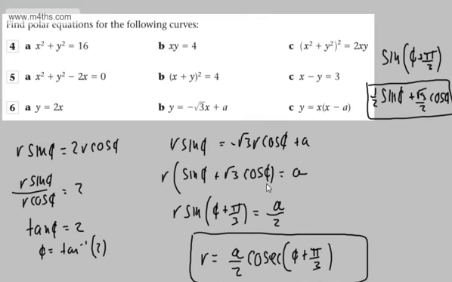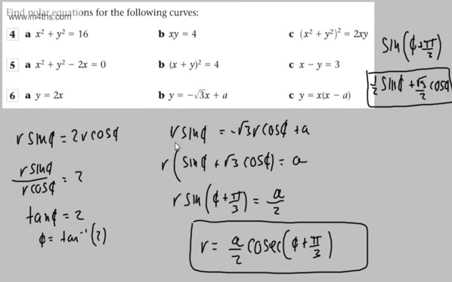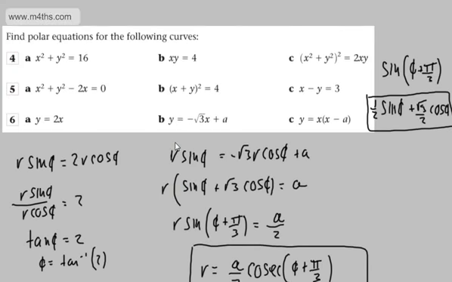But as you can see, it's just a bit of manipulation and messing about. If you can spot these, I'm assuming that you've done C3 and you can work with them. But I would expect that if you're given anything, it will be more in the range of getting a circle rather than these intricate lines, because they are quite fiddly. But there we go, that's converting from Cartesian to polar form. Hopefully I've not been too sketchy, because I've been doing it off the top of my head, but that should give you some idea.